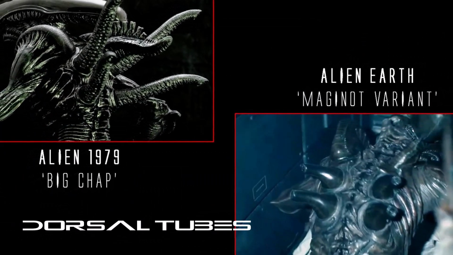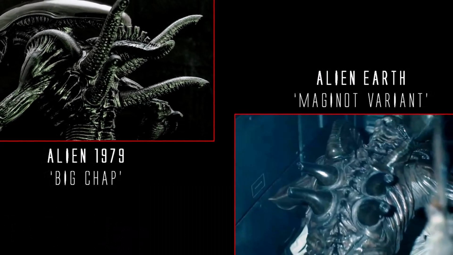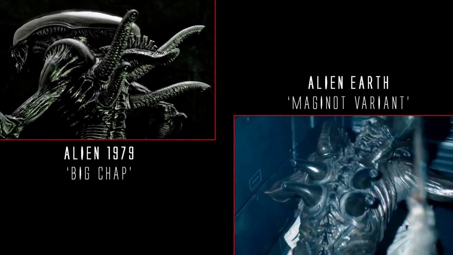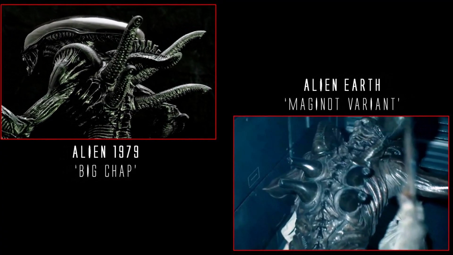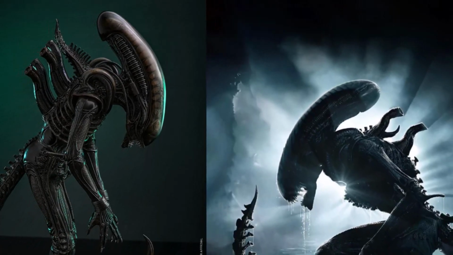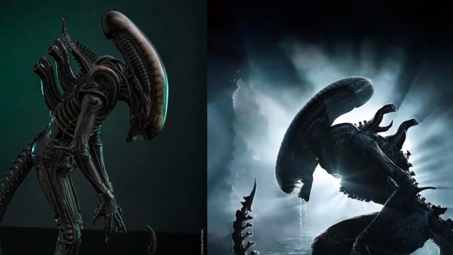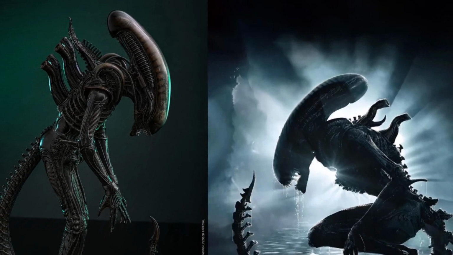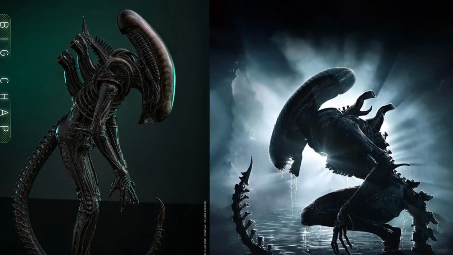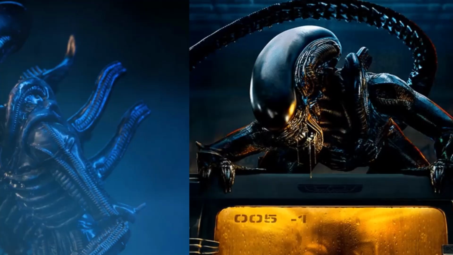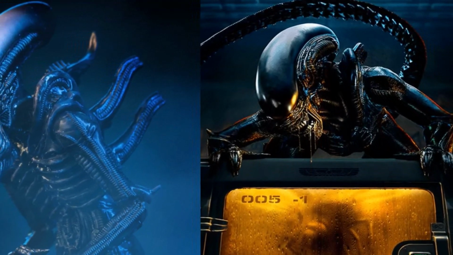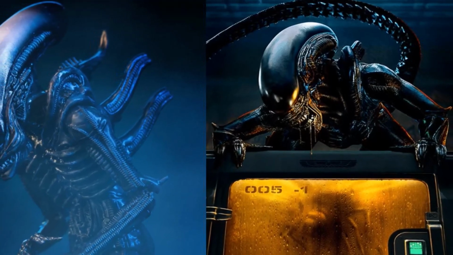These here are the 4 spine-like protrusions that extend upwards from the back of the creature. These are one of the Xenomorph's most iconic anatomical features. Their exact biological function has never really been fully clarified, but they are often interpreted as part of the alien's respiratory, sensory, or even thermoregulatory system, giving the organism its biomechanical silhouette while potentially serving a deeper role in maintaining its metabolism. In Alien Earth, the Xenomorph variant is depicted with noticeably shorter dorsal tubes, averaging only around 1 foot or 30 centimeters in length.